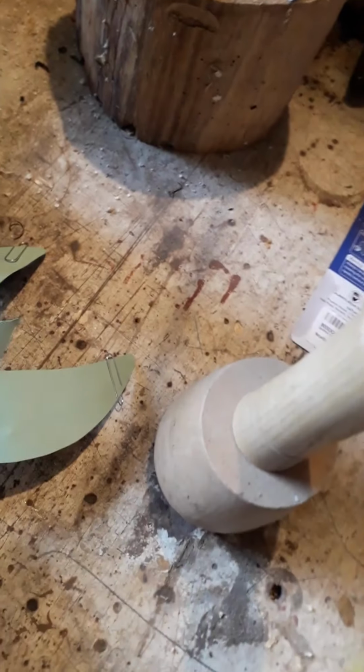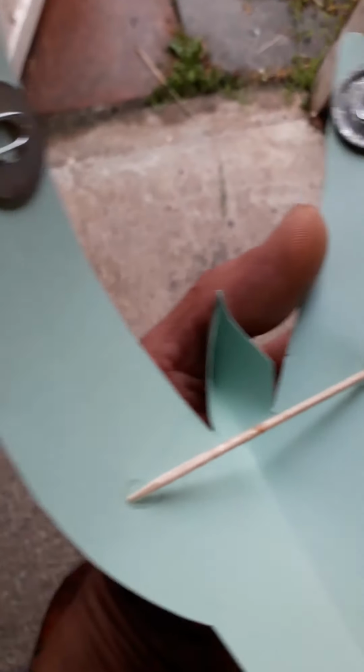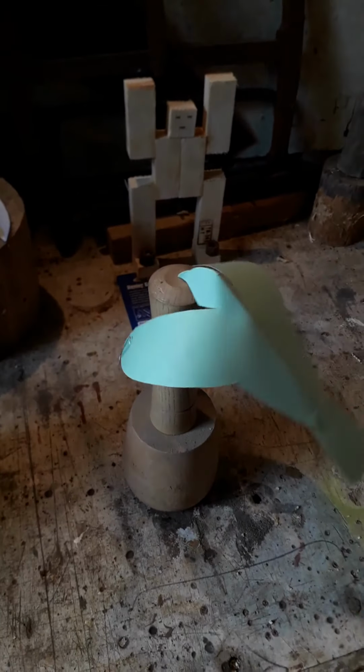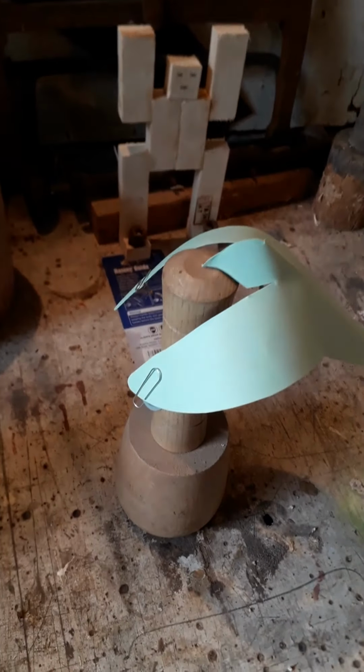Now there's a knack to this. This one is quite tricky, right? You've got to take some care. It's not that hard, but it takes some care. And there's a thing here called scoring. Can you see those lines in the middle of his wings? Anyway, he was a bit tricky, but he's a bit like the one on the video, if you watch the video. And then if I get him in focus, there you go. And then watch. He goes round. Isn't that cool? It's just a bit of card with some paper clips and washers.